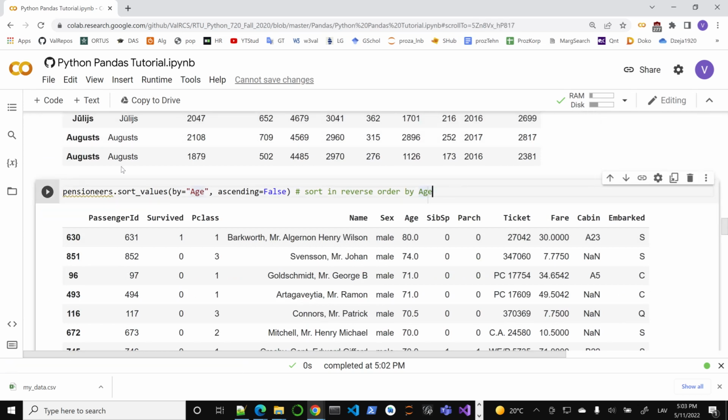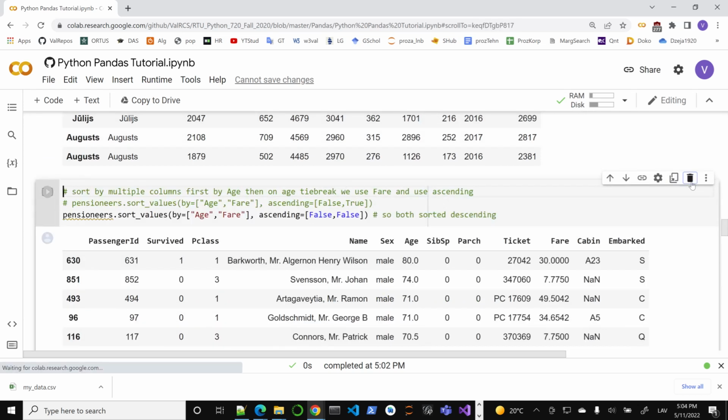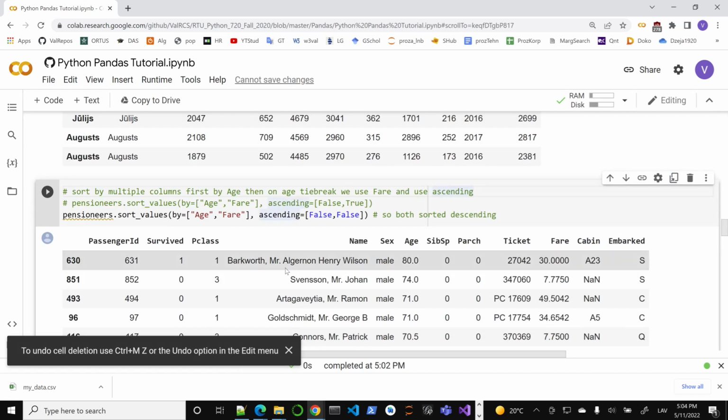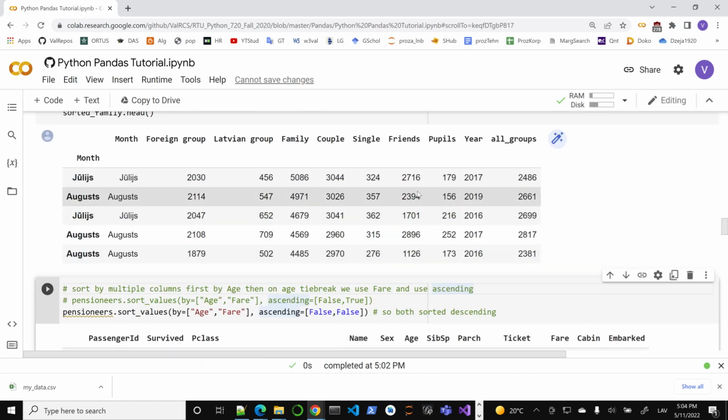I'll delete these, because we can sort by multiple values. Do we have any tie breaks? Yes. Okay, so let's create a tie break here. We'll sort by year, and then by, let's do all groups, for example.